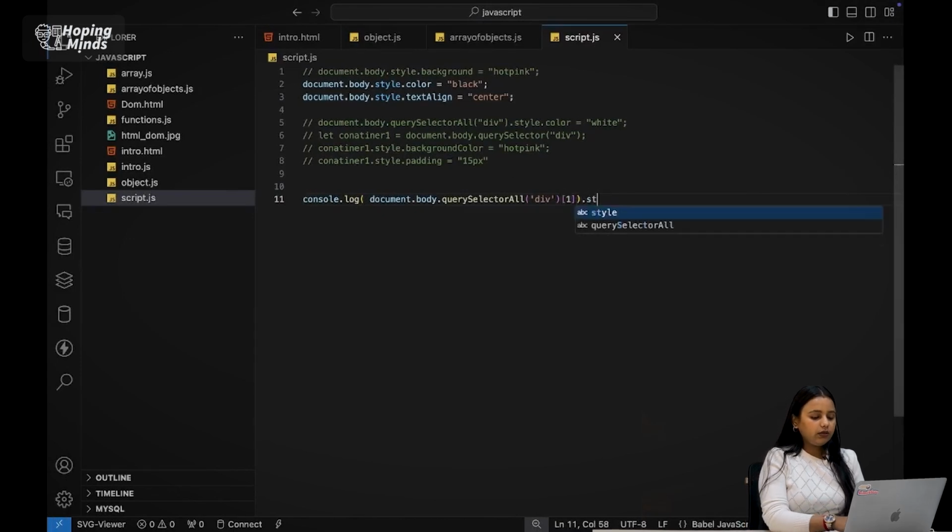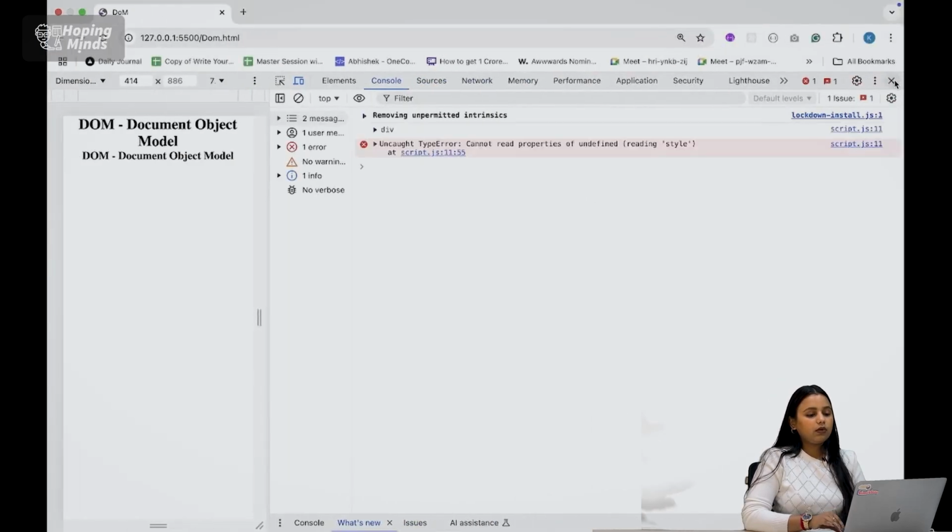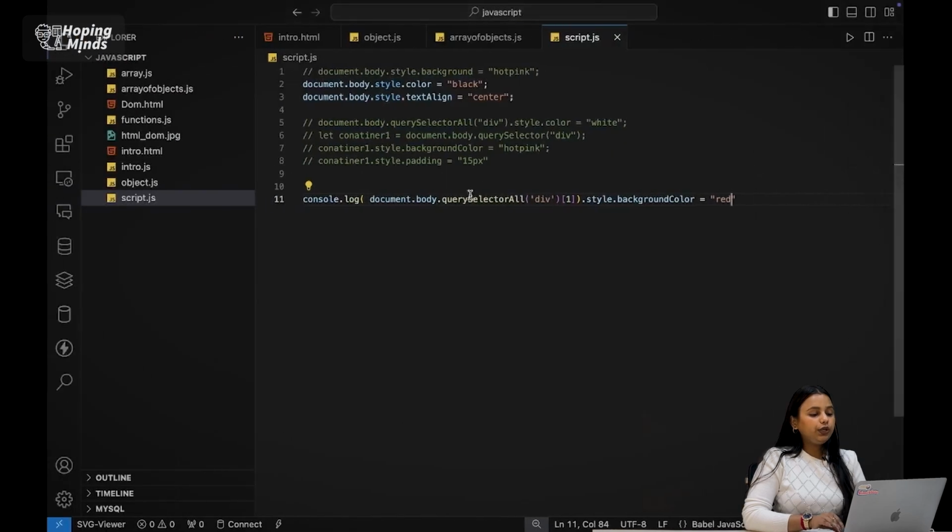Now you can add style if you want. style dot backgroundColor equals to. It is printing, so you need to remove console from here. Leave the rest of the code as it is and remove console when you want to apply it.